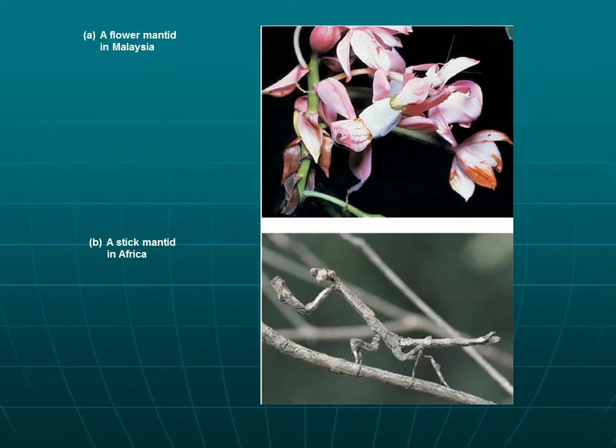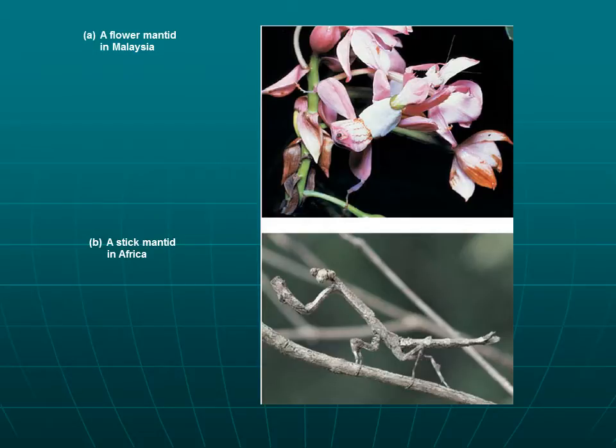So we just finished up describing natural selection, and this example is fabulous at showing exactly how it works. We have two pictures. The one on the top is a mantid insect from Malaysia, and on the bottom we have one from Africa. You can see how different they appear from one another, but how well they fit into their particular niche, right? The mantid insect on top blends in perfectly with its habitat, as does the insect on the bottom.